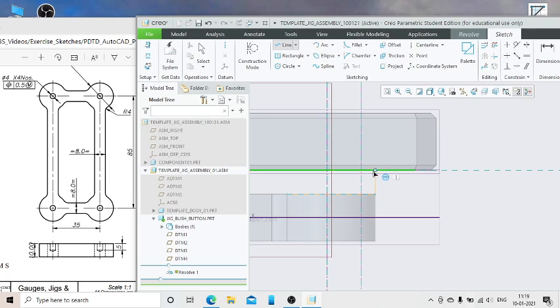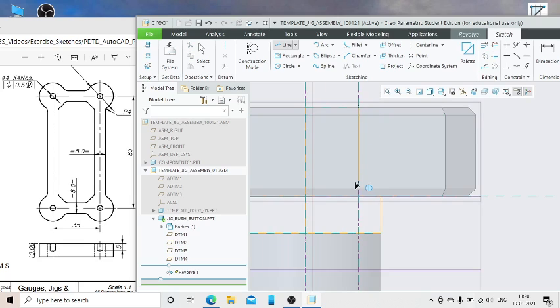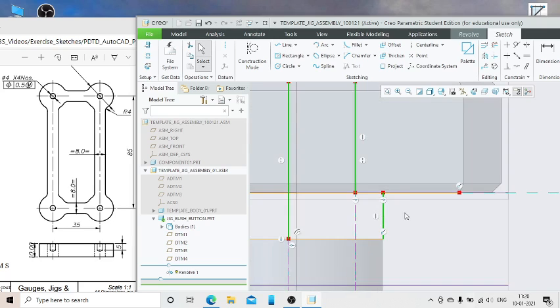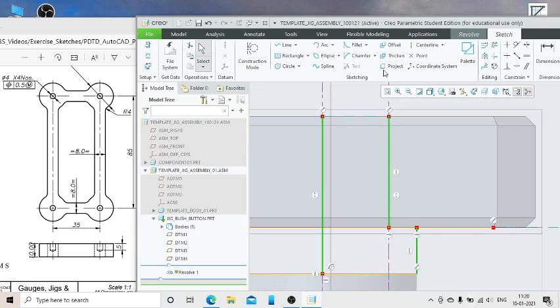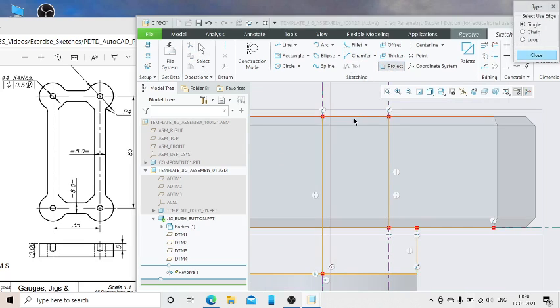Okay, let it be like this. From here also we will do that, and here also we will project it. Close.